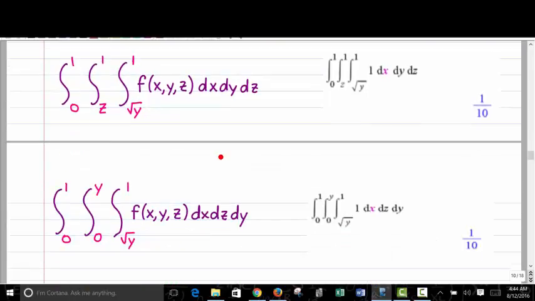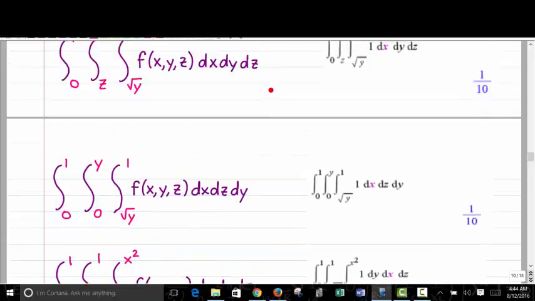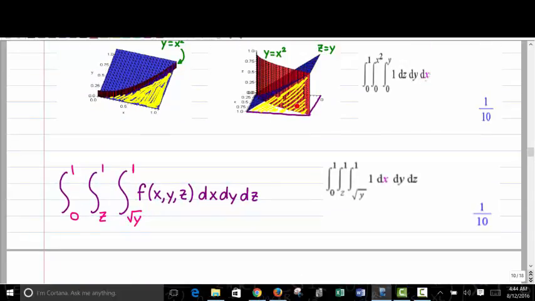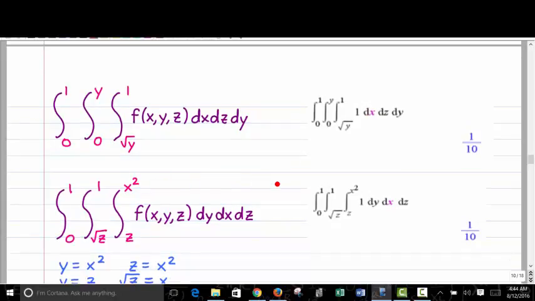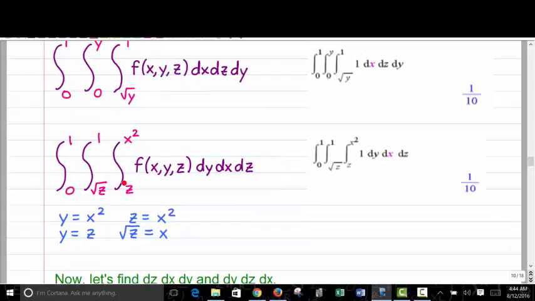So that's how we have the square root of z as the curve, and then coming out to 1, that fixed line right there. So it goes from the square root of z to 1, and of course we have 0 to 1 on the outside. So yes, you see it. In other words, even though x is technically the square root of y, because of this order of integration, the only variable you could use for x here had to be z, because we always must follow that order. And I wrote it out right here a little bit below so you can see it. Well, look what happened there. That yielded the magical 1/10.